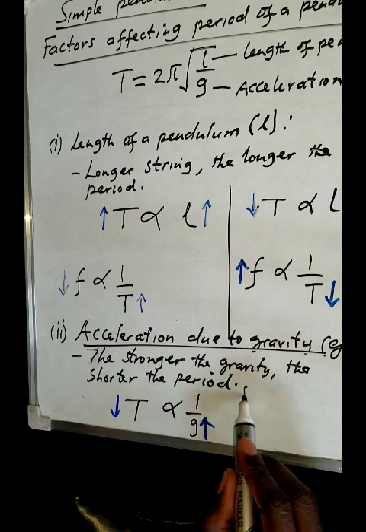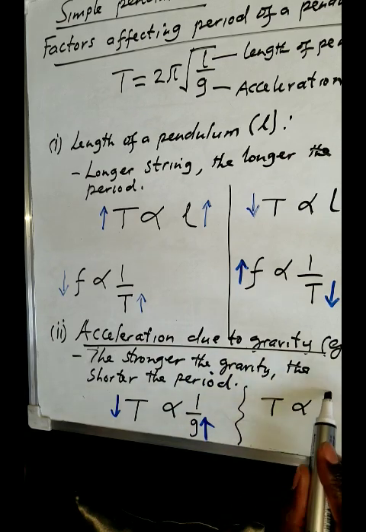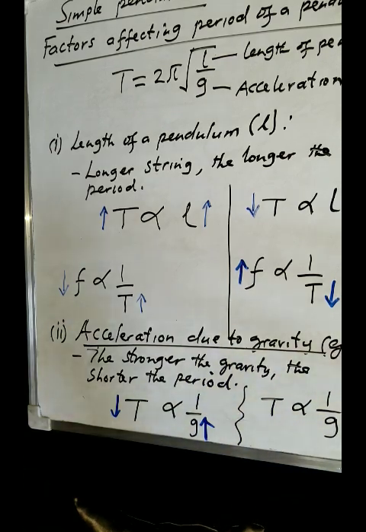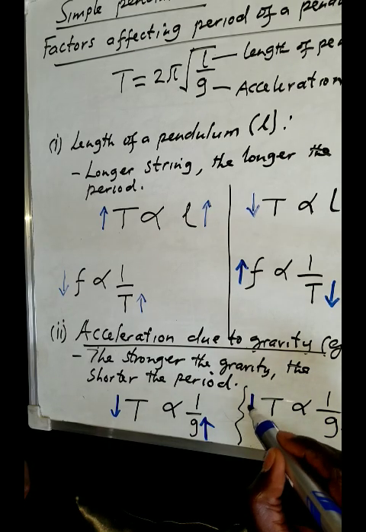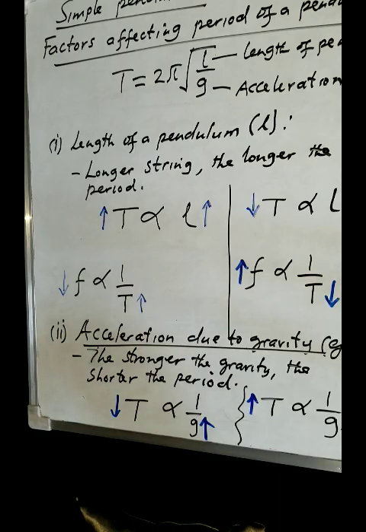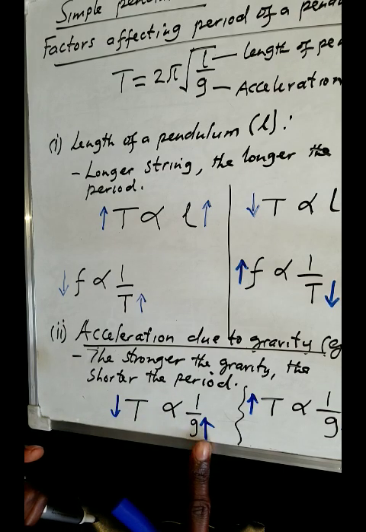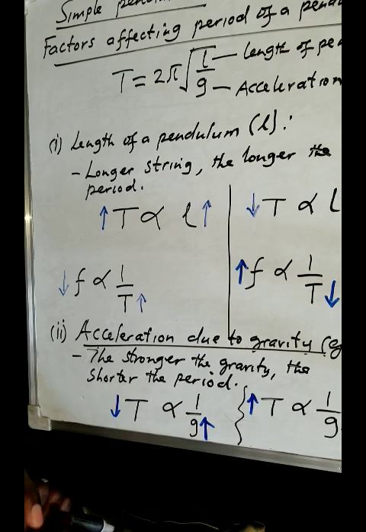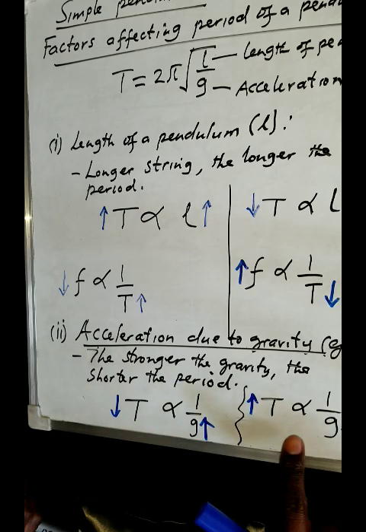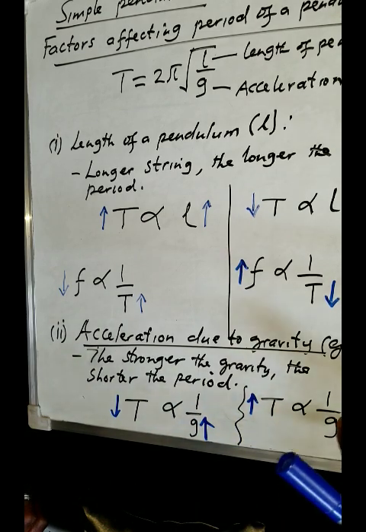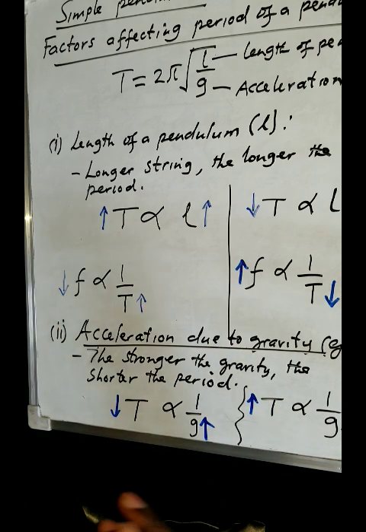So that is what you need to remember. On the other hand, because the period is inversely related to gravity, if I make the gravity very small, it simply means that you are going to increase the period. For example, if you carry out the same experiment here on Earth, our gravity is actually larger. So if you increase the gravity, the period will actually be very small. But if you do the same experiment on the moon, where the gravity is very small, it simply means that the period would actually increase. So that is the relationship.